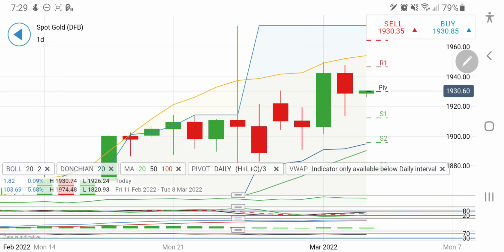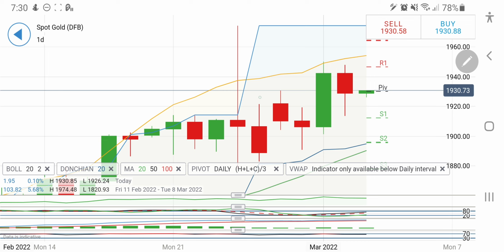On the downside, once you see it trading below 1924, there you can go short. So go short only at 1924. Below 1924 it is going to break towards 1920, 1918, 1915, 1910, and below that it will break towards 1900 and 1890 levels. So only short entry below 1924, only long entry beyond 1933. In between these points, stay cautious, let it take a direction here. So this is all for gold.